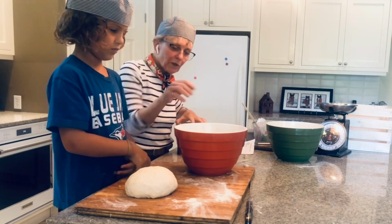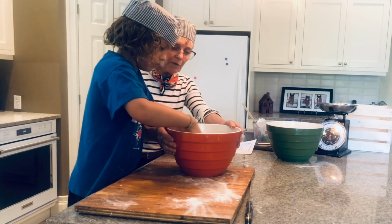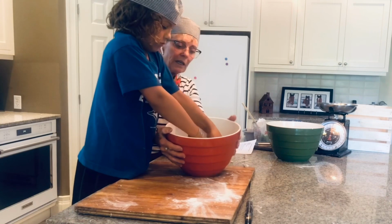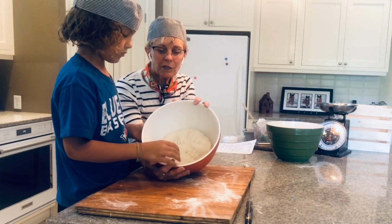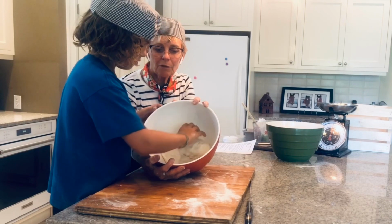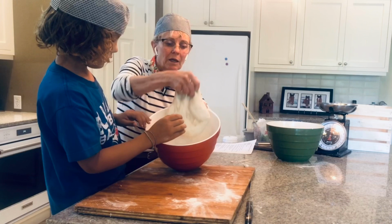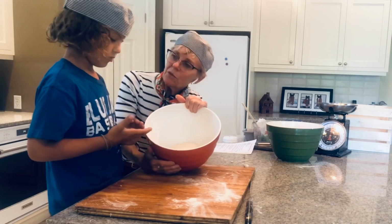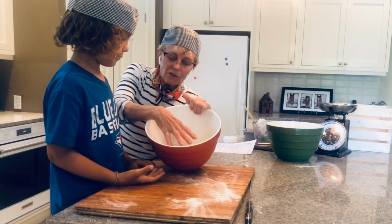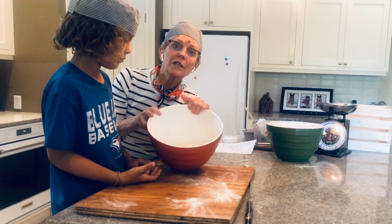And could you put the dough in there and give it a press? Press it down. Just press it gently down. Now I want you to flip it over. No, just the dough. Take the dough out and flip it over. Can you peel it away and flip it all the way over like that? Now, the reason we do that is so that the dough gets a light coating of Crisco all over it so it doesn't dry out when it's rising.